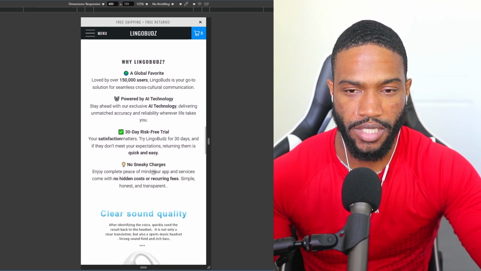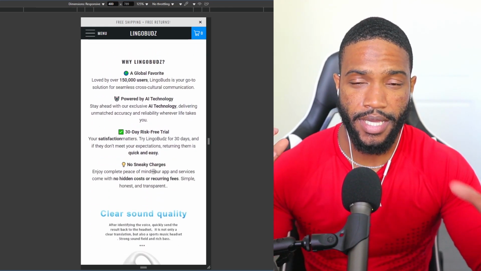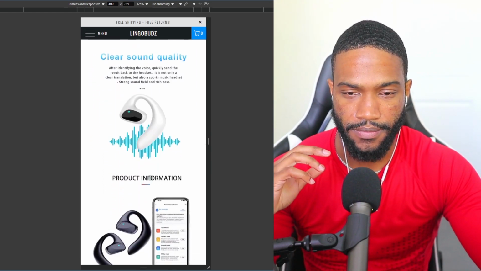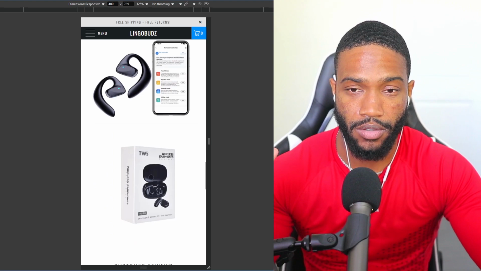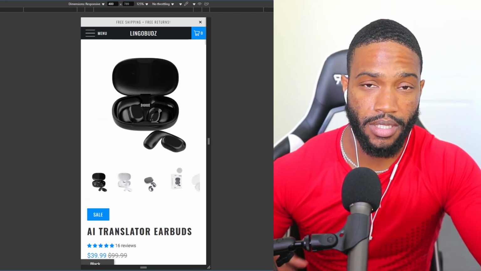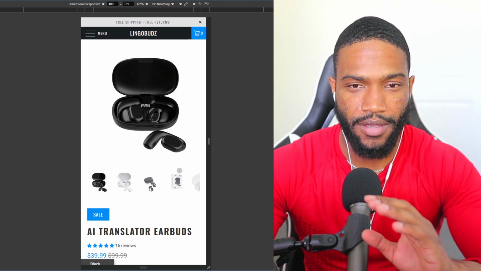And then a lot of visualizations. I believe visualizing something versus actually having to read a paragraph version of this is very different and a lot better. So you have all your product information, and then you have reviews at the end, right? So we're going to do the exact same thing, except we're going to use AI to build it very quickly.